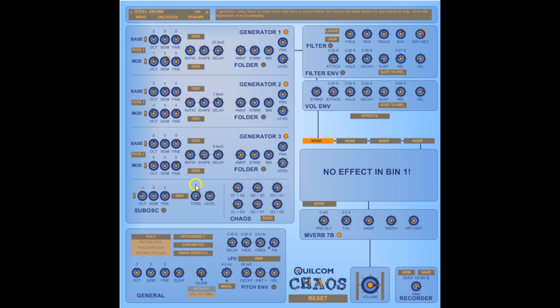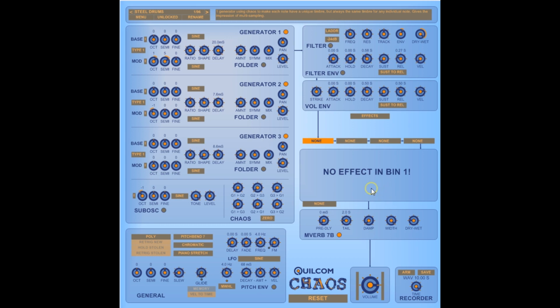The signal from the generators is mixed together, goes into a dynamic filter with various options, and it has its own filter envelope generator, which can also be used to modulate other parameters on the synthesizer. The signal from the filter then goes into the volume envelope generator that creates the volume contour. And there's one or two features in this which you can read about in the user guide, which I won't go into here, but it's quite flexible. And I should mention the volume envelope can also be used to modulate other parameters on the instrument.